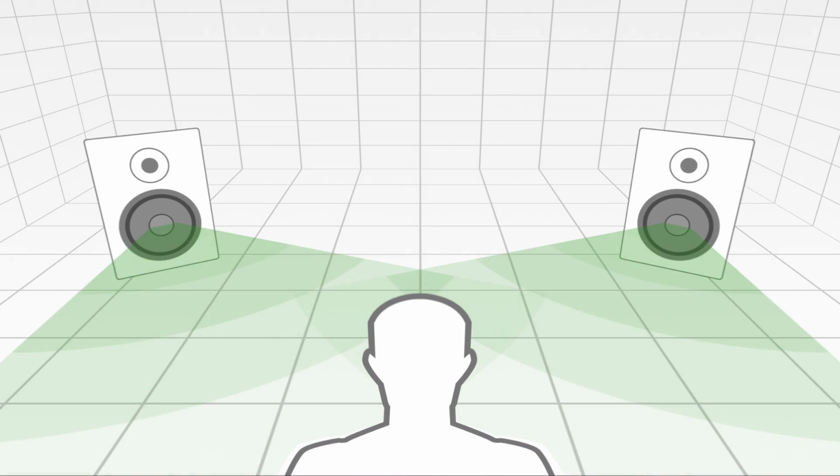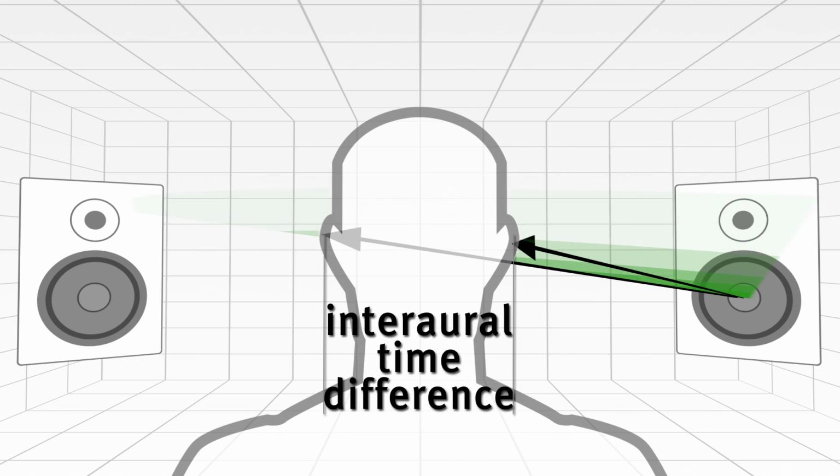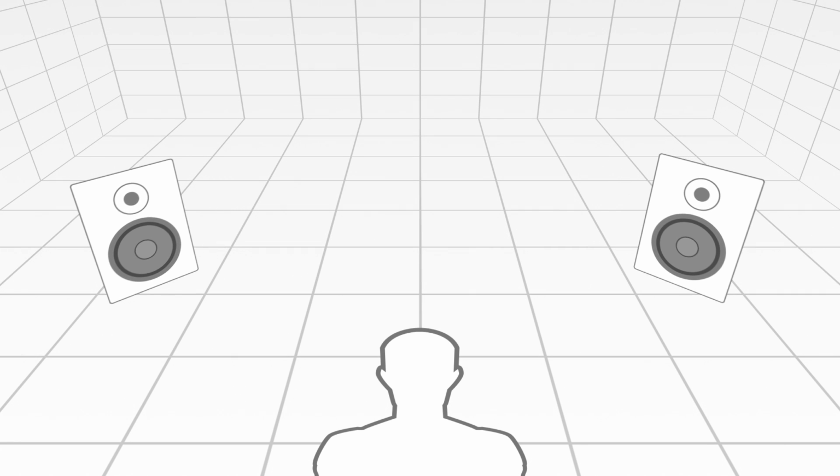This is where our Phonitor matrix comes in. To make complicated matters simple, our brain notices a time difference between the arrival of a sound in one ear and the other ear. This is called the interaural time difference and helps us to determine where a sound comes from. Depending on a Phonitor model, you can position the virtual speakers at selectable angles left and right from the center between the speakers.